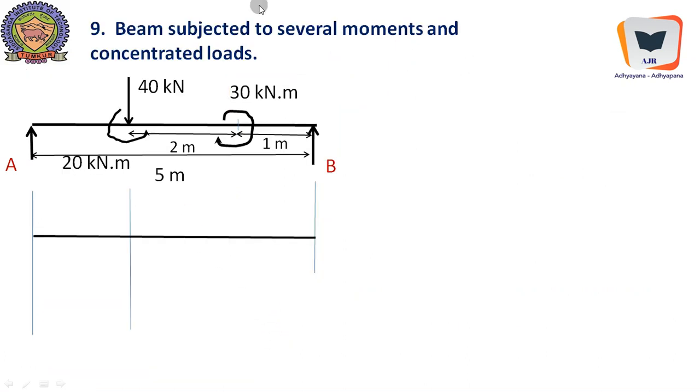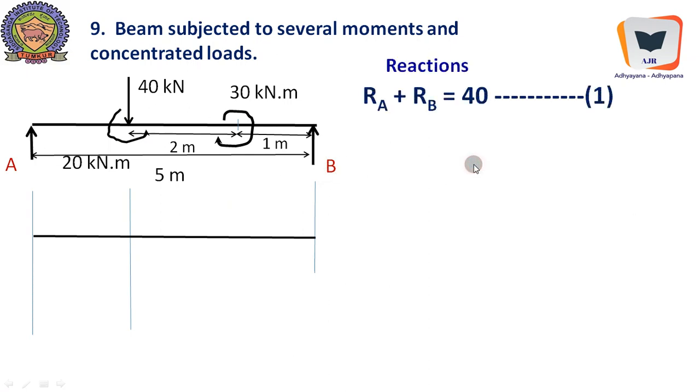And we will take on problem number 9, and this is a cumulative numbering. Beam subjected to several moments and concentrated loads. Here we have 2 concentrated moments and 1 concentrated load. The span details are given, and we will first compute the support reactions RA plus RB. This equation comes from the fact that sigma Fy equal to 0, the algebraic sum of all the vertical forces equal to 0, under the pretext that the beam is in equilibrium. So RA plus RB equal to 40. This is the one vertical load.